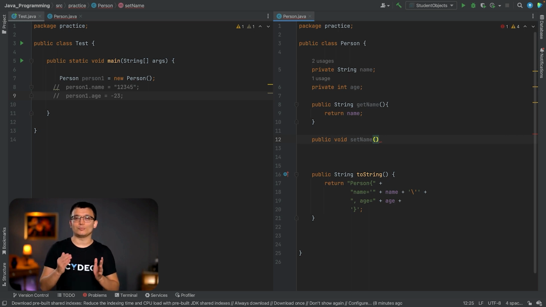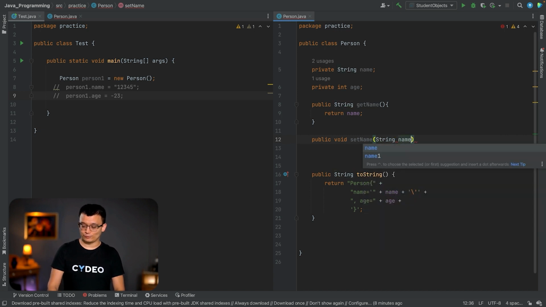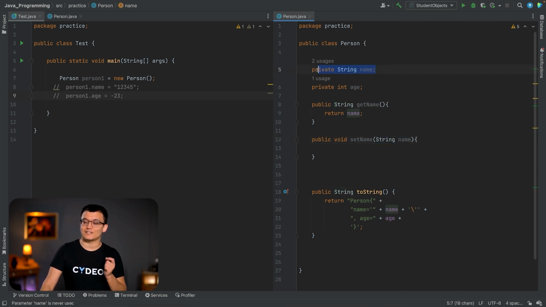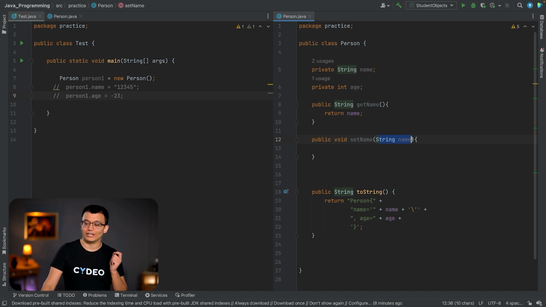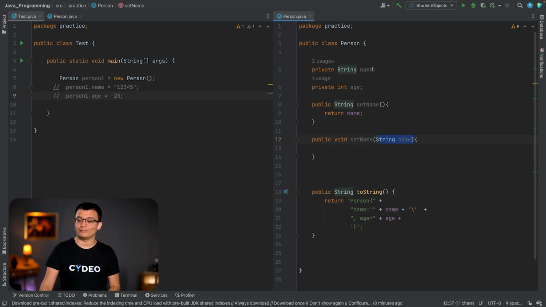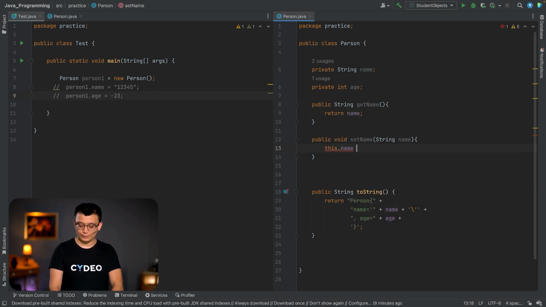And the setter, in order to be able to update the name, needs additional information, which is the new name. Okay. So therefore, in the setter, you can pass this parameter, and the parameter name can also be the same as the instance variable, because we are going to use this argument to set the instance variable name. This argument will be used for setting the name. So if the parameter has the same name as the instance variable, in order to assign this argument to the instance variable name under this method, I will have to use the this keyword and then call the instance variable name.